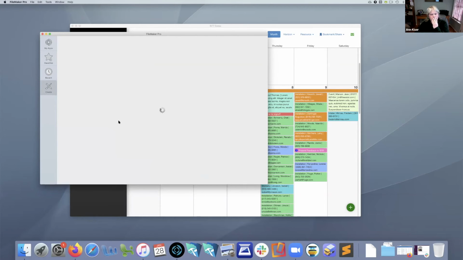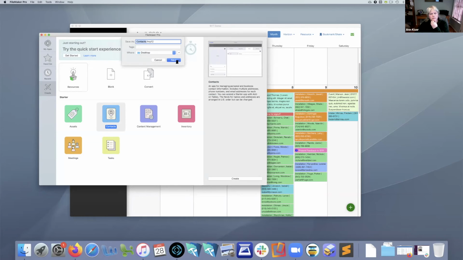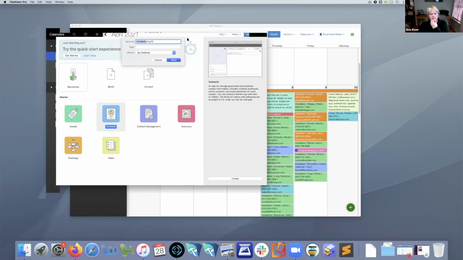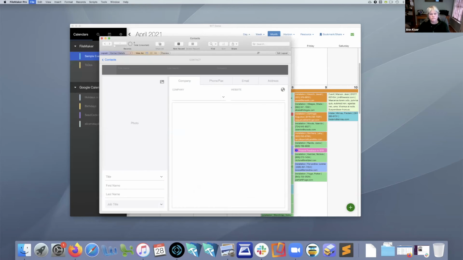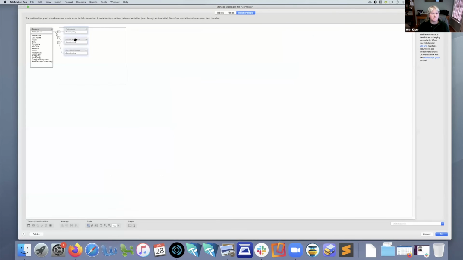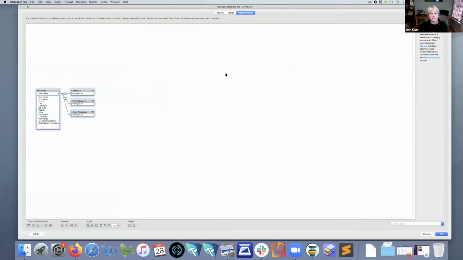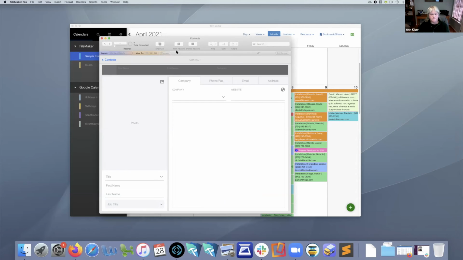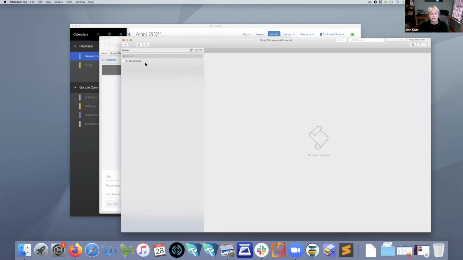So I'm just going to open up the stock contacts database here. We can see here in Database Manager, we've just got a couple of relationships, a couple of tables here. We can go over, no, let's not cancel, let's go ahead and save. If we look at the script workspace, there's not much there.